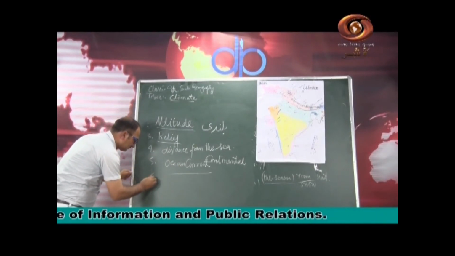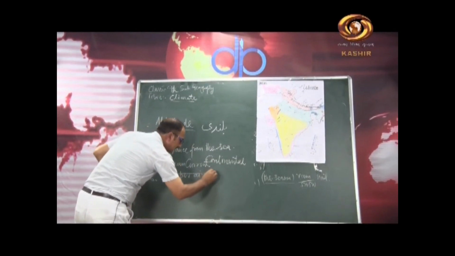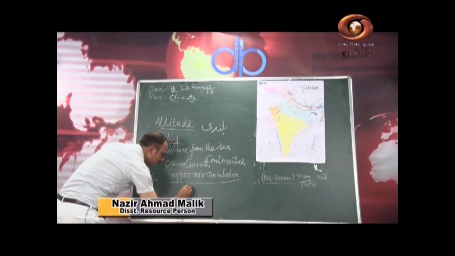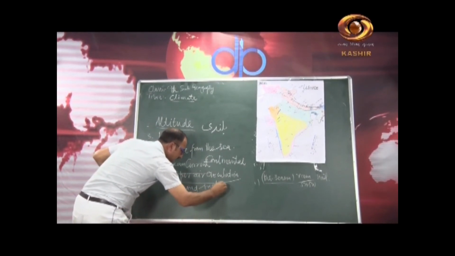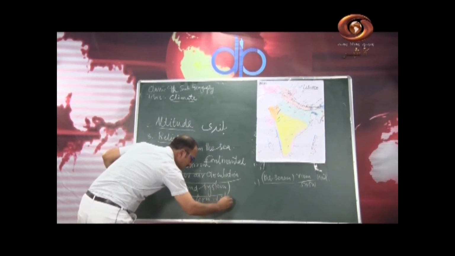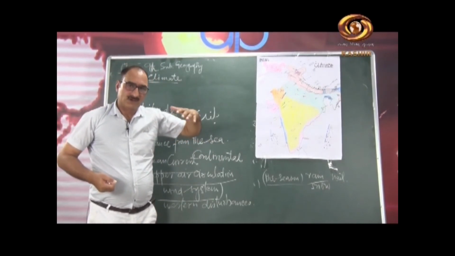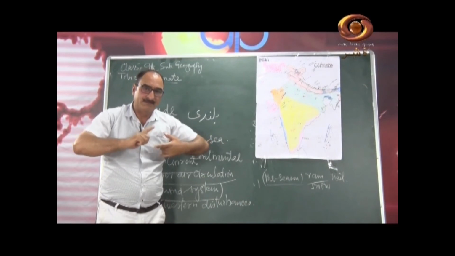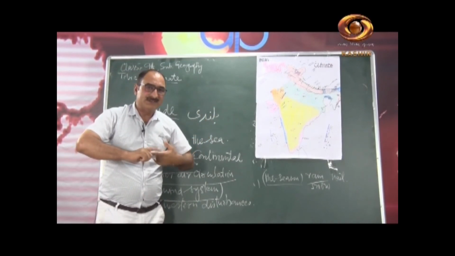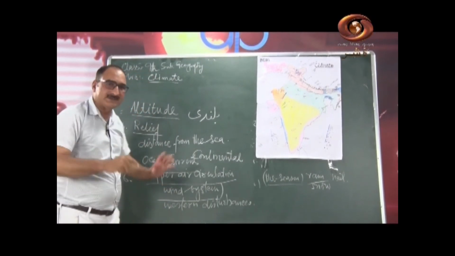And there is one more thing, that is upper air circulation or wind system. Here we have western disturbances. The air moves. There is a change in pressure. The wind blows from high pressure towards low pressure. So when high pressure is created and low pressure is created, the high pressure wind is blown to the low pressure areas. So this is a very important wind system that also affects the climate of a place.